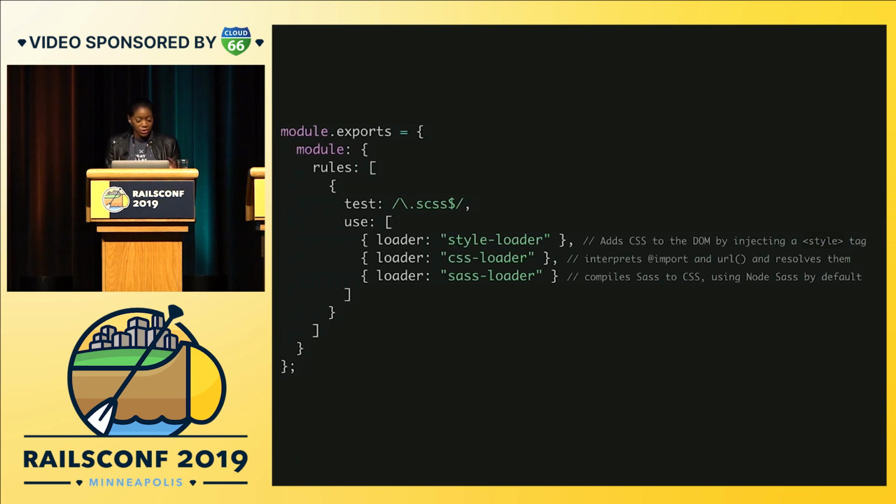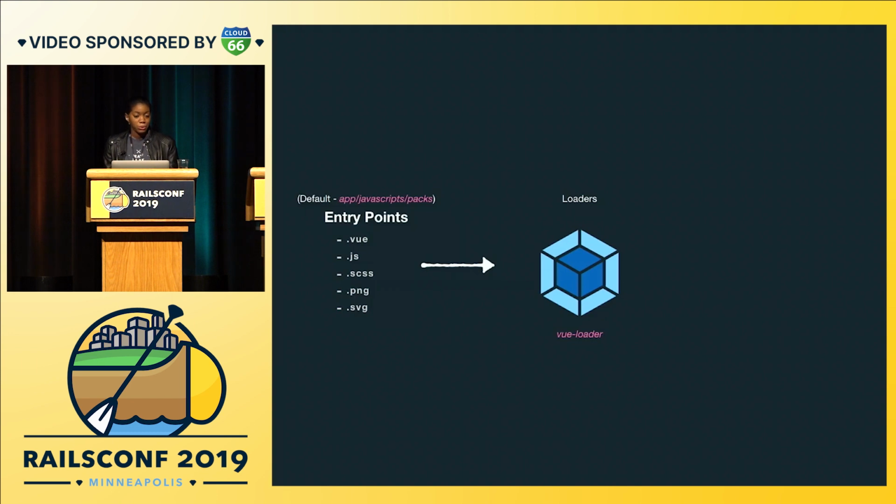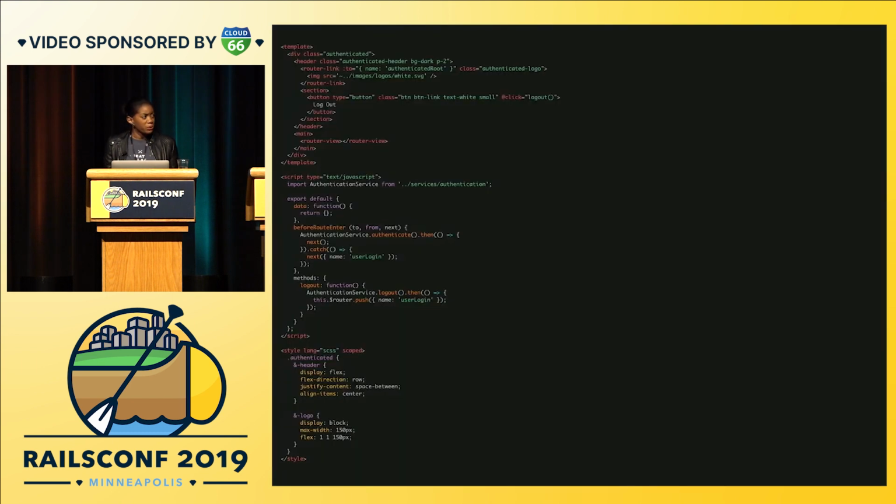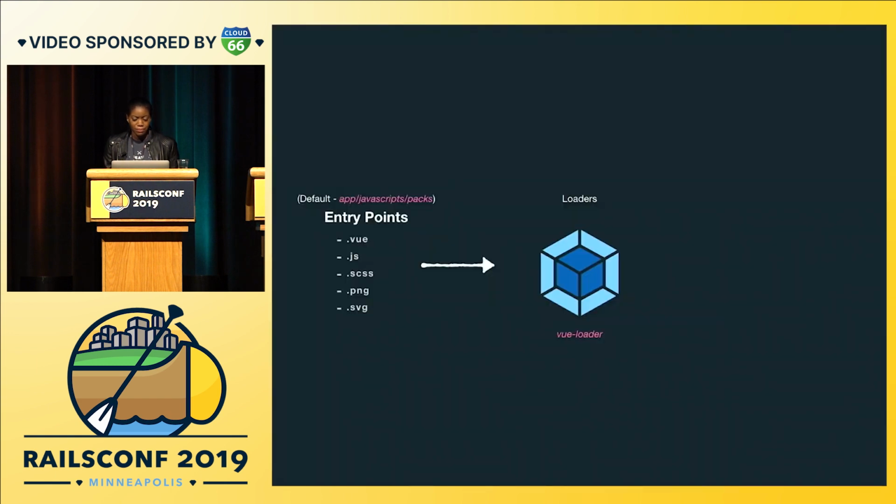And another loader you're going to see us use right now is a Vue loader. And you remember the Vue file we talked about before. That Vue loader in Webpack is what's going to actually convert this Vue file from a .vue file to both a JS file and a CSS file. So again, we have loaders, some example being a Vue loader, the Sass loader, a post CSS loader. And from these loaders, finally, we're going to get to our outputs.